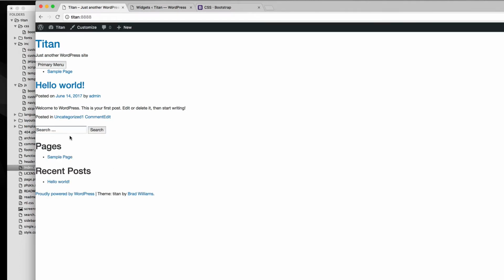So right now we have our content area, which is our post, and then we have the widget areas, which are underneath. So we want a container that wraps both our content area and our widget area, so we can kind of have our content on one side and our sidebar on the other. We may do some other templates where you have the full width template and stuff like that, but for now we're going to do just the default blog layout that you traditionally see on WordPress themes.